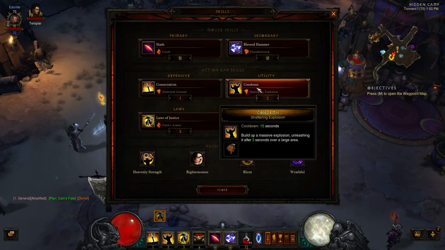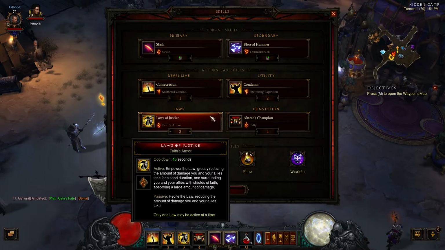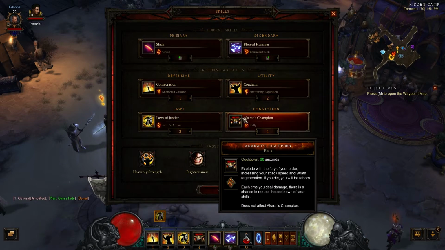Condemn. This is sort of my favorite utility skill. I'm able to actually create big explosions along with the Shattered Explosion rune. Laws of Justice. I use this for the increased resistance and to have a shield buff. So when enemies are getting too close to me, I have something to slow down the incoming damage.